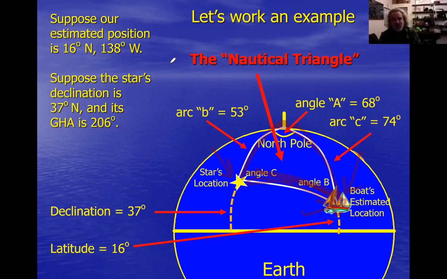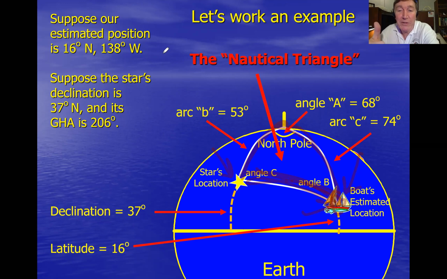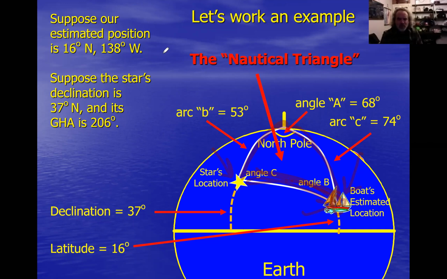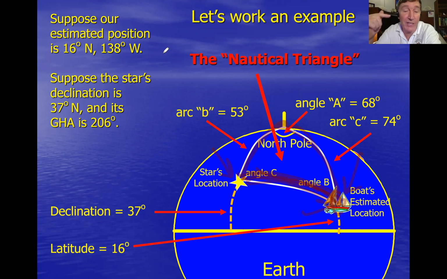Well, yeah, but I could also put a point on the globe down in the southern hemisphere and calculate that to a high level of precision too. Okay, good. And my boat might be on the equator. Okay, all right. So if you agree that you can put this point anywhere you want, and then you can calculate to a high degree of precision the distance from the star's GP to this fictitious point, you can calculate it to a high degree of precision.